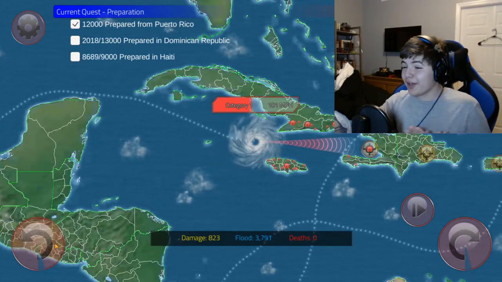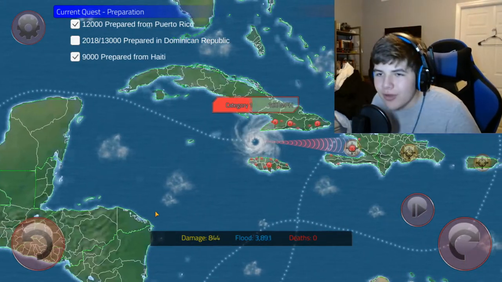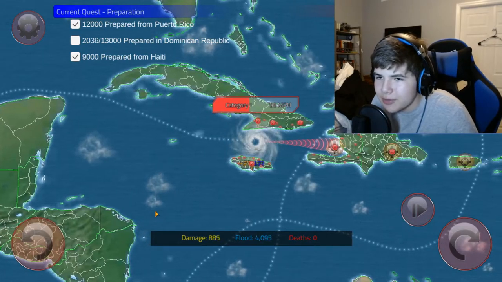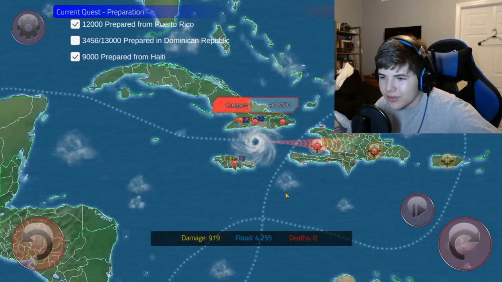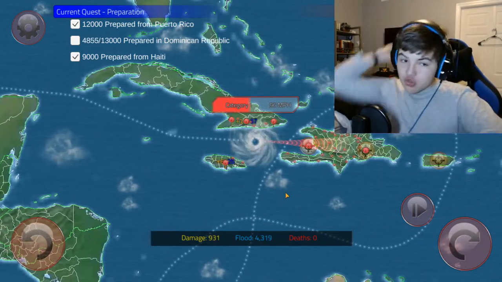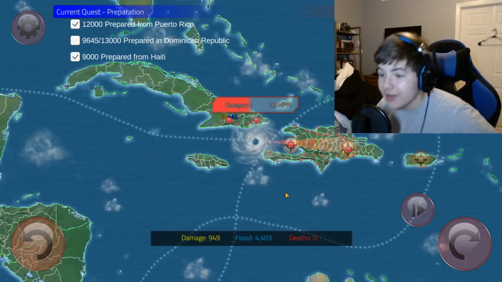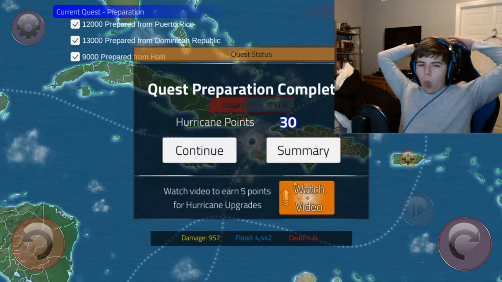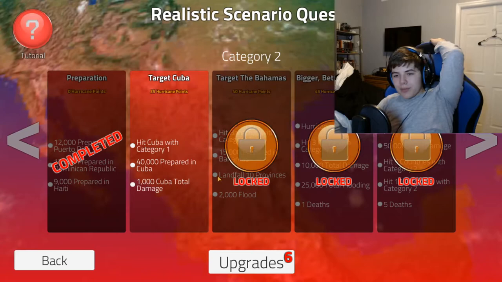Surprising to see me back at 100 mile an hour winds. Would be a shame if I were to... okay, so I got the other 1 to 2,000 people to prepare. Look at that. People in the Dominican preparing. Because I'm gonna slam straight into them. I'm gonna get the Dominican right here. And woo! We did it. Hopefully no ads will pop up.